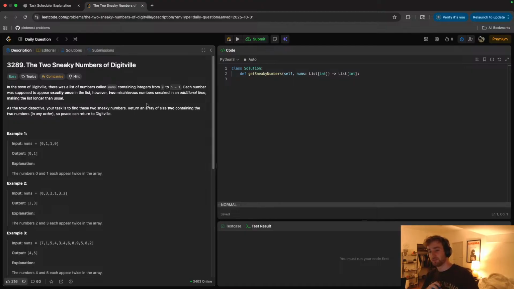Each number was supposed to appear exactly once in the list. However, 2 mischievous numbers sneaked in an additional time, making the list longer than usual. As the town detective, your task is to find these 2 sneaky numbers. Return an array of size 2, containing the 2 numbers, so peace can return to Digitville.